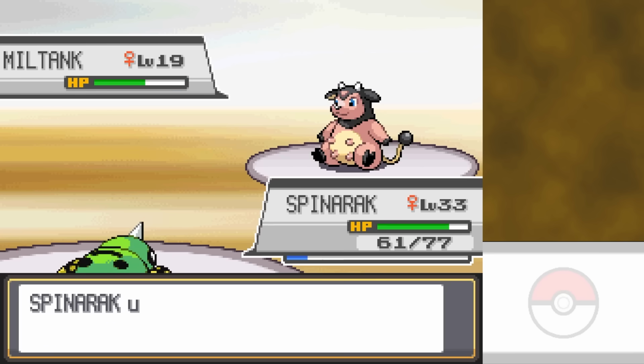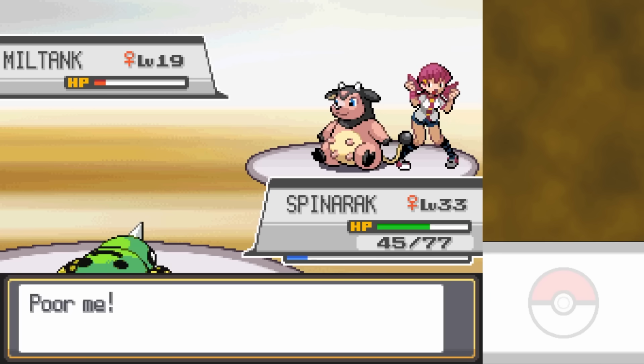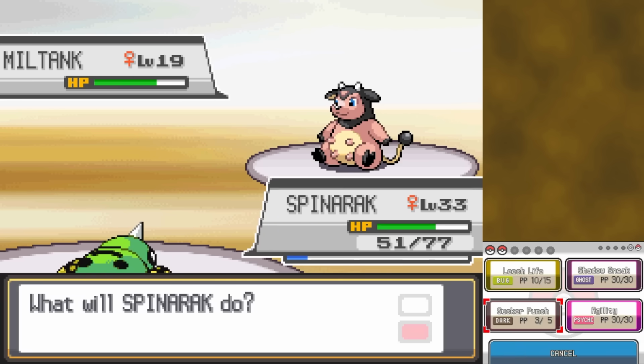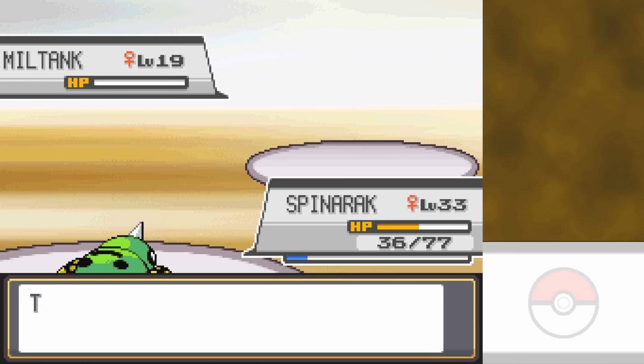Miltank goes for Stomp. Again, Sucker Punch, and now it has only a sliver of HP remaining. Miltank goes for Stomp. Pretty sure Whitney has another potion. I go for Leech Life. I was correct. So maybe we're going to win here. I go for Sucker Punch. Even if it goes for Rollout, which it doesn't, we're going to win.